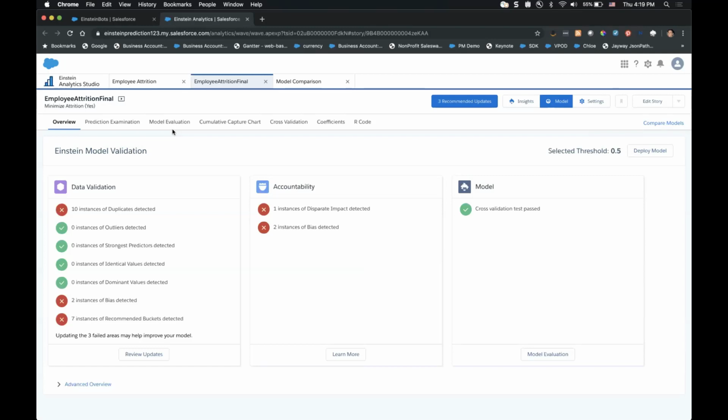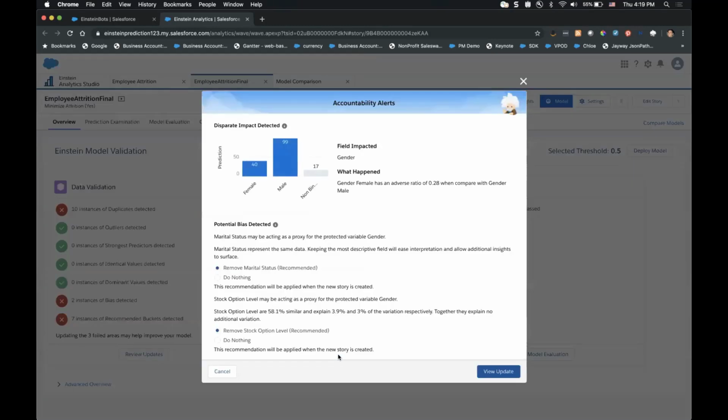It's an excellent question. So what we've done, at least in our bias protection feature, is we're looking at fields that are related to those protected fields. So you might know that you should just remove gender from your predictive model, so that should not be used as an input. But it's still going to be biased if there's other fields that have similar correlations to gender. So if I have a marital status field, for instance, and it just happens that most of the women in my company are married and most of the men are not. That's just an example.